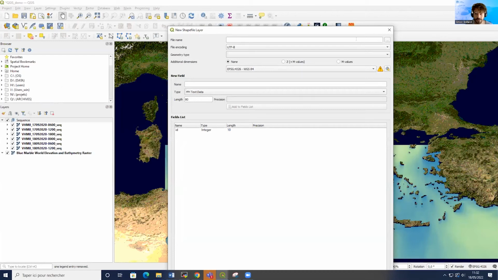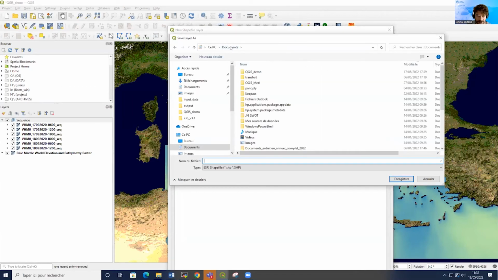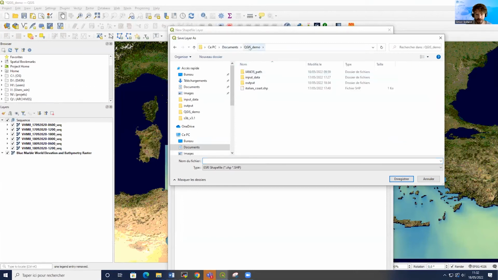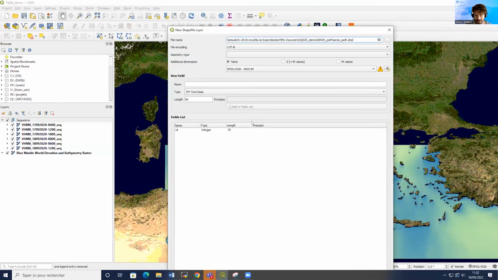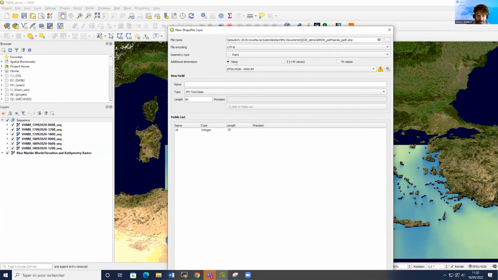First, we need to define the file name and the directory where we want to store the empty shapefile layer. For myself, I will store it in a QGIS demo, IANOS path, and define the IANOS path shapefile. Hit save. I will define the geometry type as points.